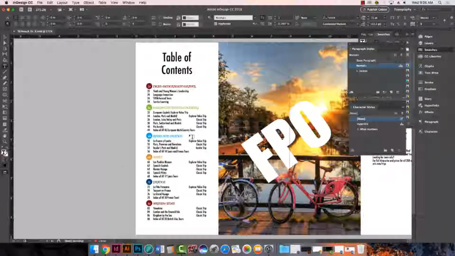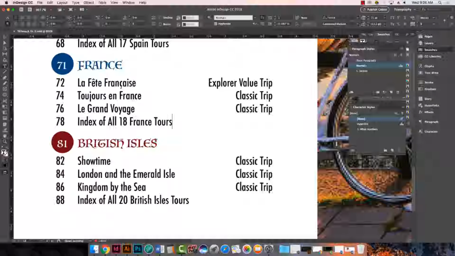We have not learned about this feature before. If we put our cursor at page 78, at the end of that line, at the end of the word tours, we can insert a page break there. There's also a column break. In this case, a page break or a column break would work. A column break means break the text after this point to the next column. And a page break is any text after this goes to the new page. Since it goes to the next page, I'm going to insert a page break.